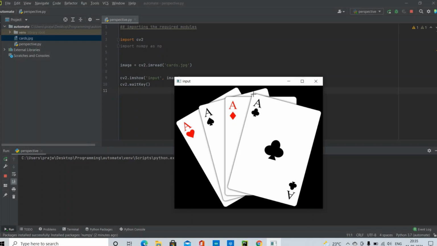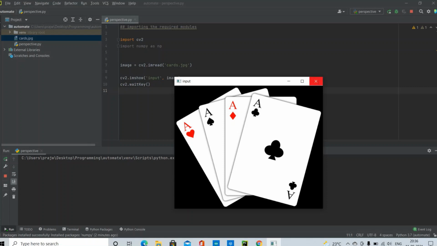So we are essentially going to extract the corners of the ace, which is like 1, 2, 3, and the fourth part of it, and essentially are going to be looking at doing the perspective transform. So if you have gone through my previous videos, the theory aspects of the perspective transform will essentially be there.